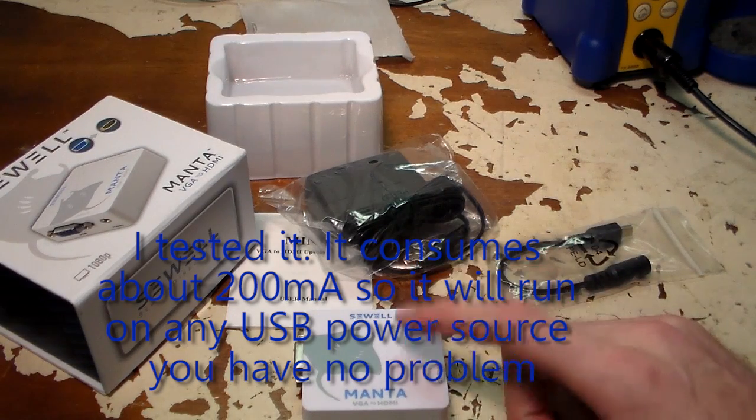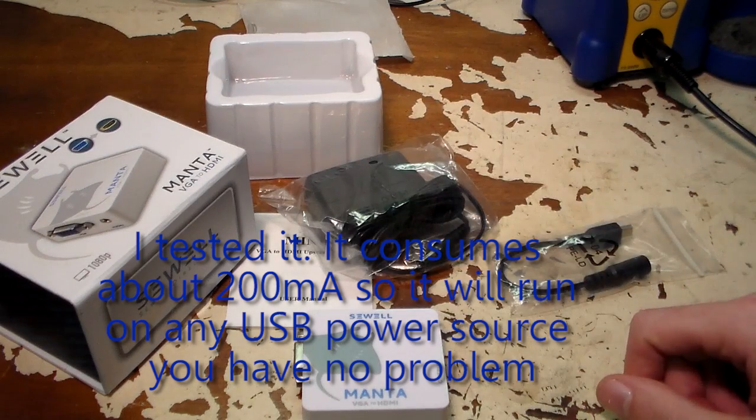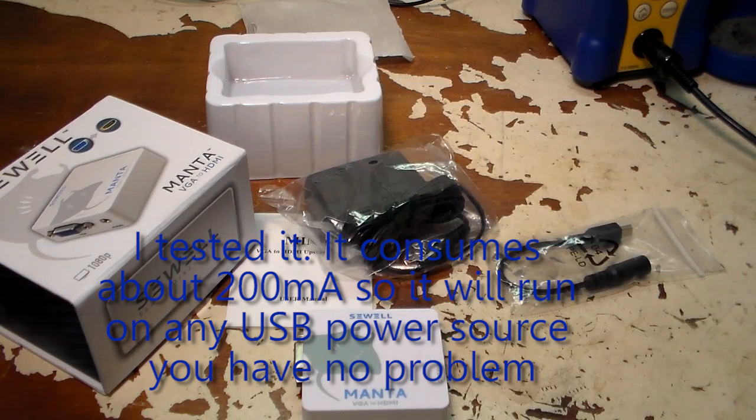In theory, it would run off your computer or your TV. If it draws more than 500 milliamps, probably not. You'd probably have to use the adapter. But I'll look in the manual, see if I can find that.